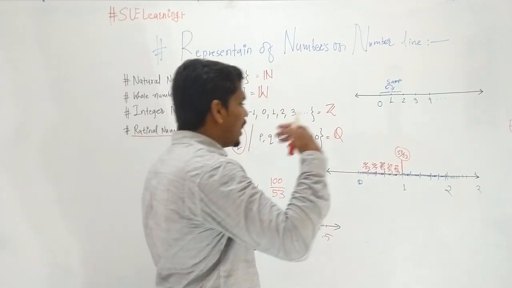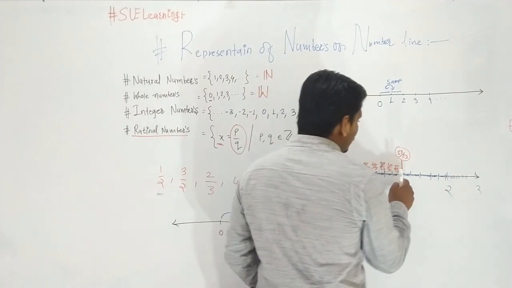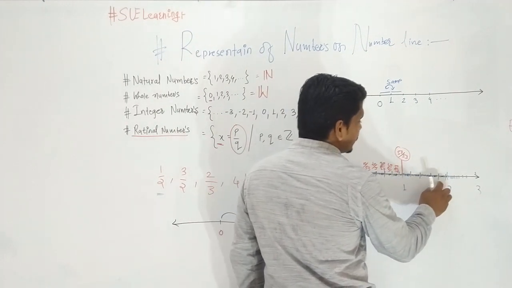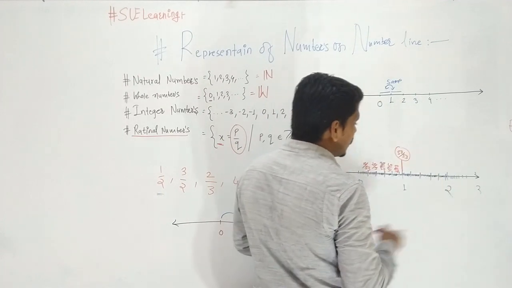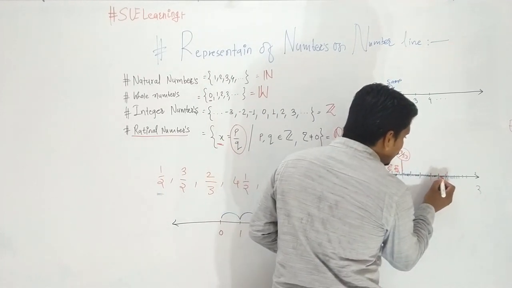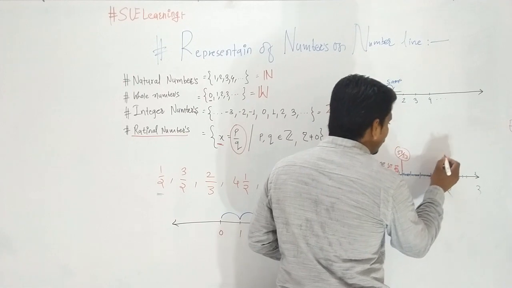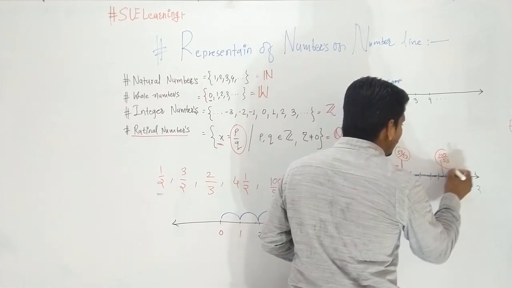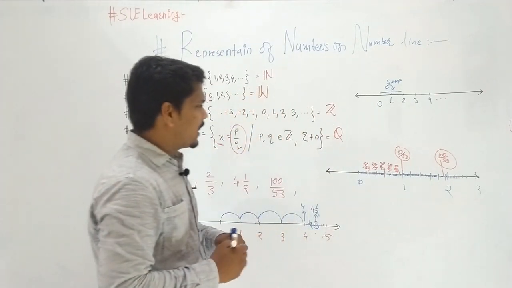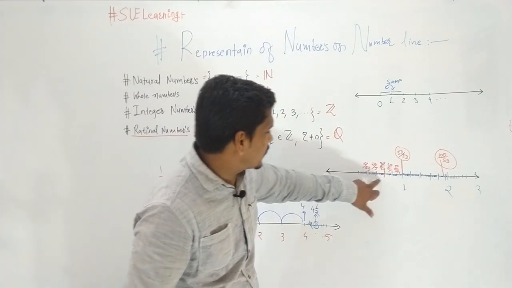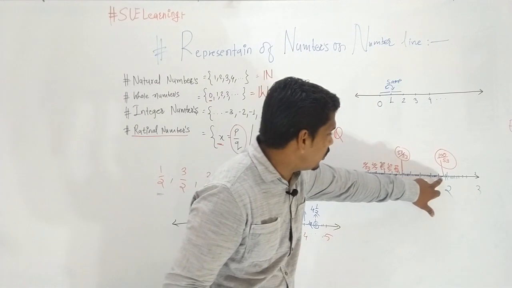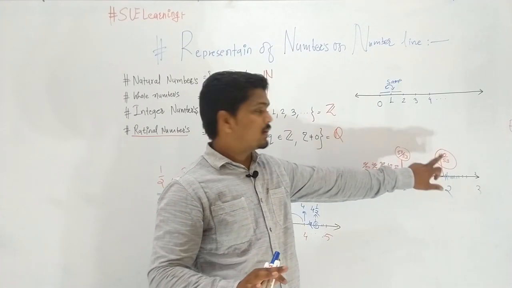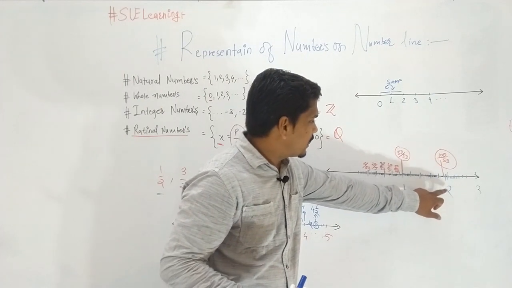Now we want to go up to 100. After 53, then it will be 63, this is 73, this is 83, 93, and 7 more in between this. Okay, this is exactly your 100 by 53, means these 53 equal parts and 47 more equal parts. You will get 100 equal parts. 100 by 53 will be situated here only.